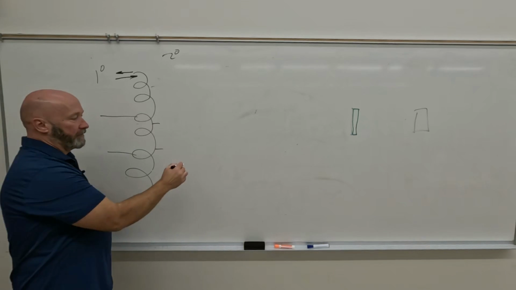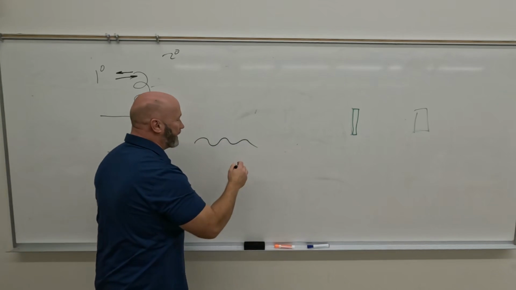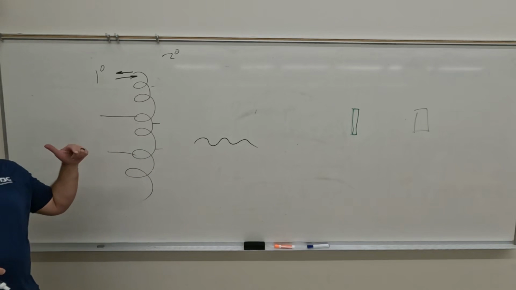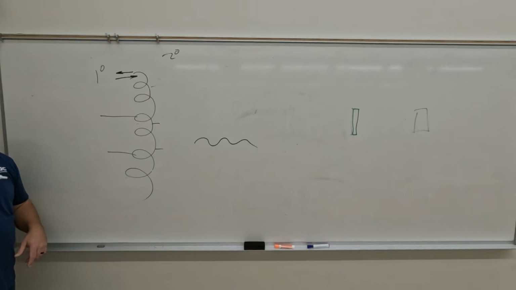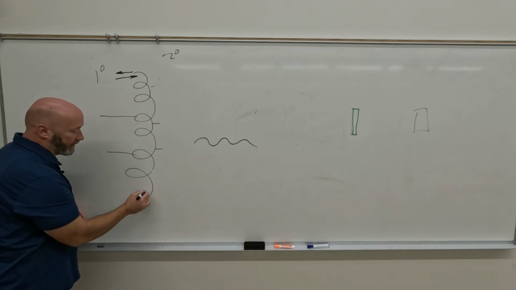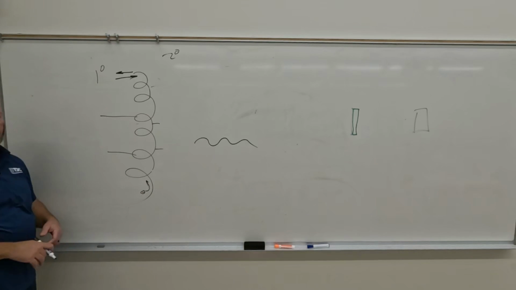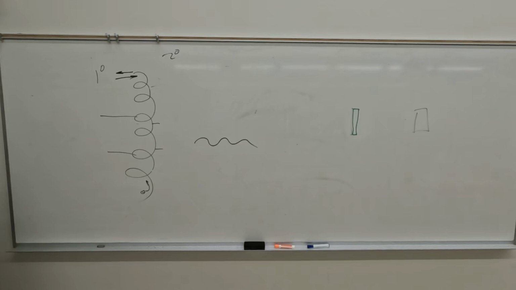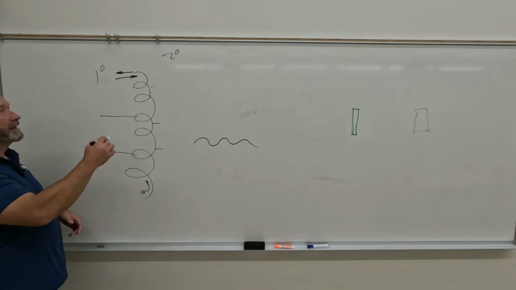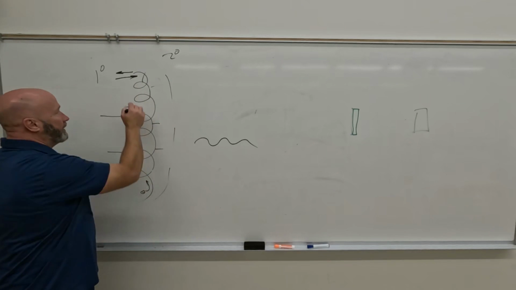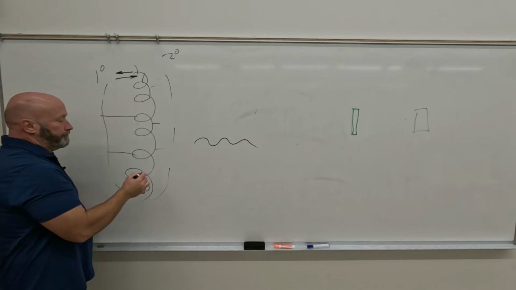All right, so it travels in a sine wave like that, and it comes in and it goes out, and it comes in and it goes out. So we have electrons going back and forth. Anytime we have electrons going through a circuit, a charged particle in motion creates heat, and it also creates magnetism. Exactly.